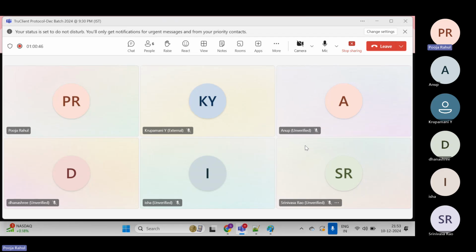That is the reason I'm saying LoadRunner HTTP protocol is different from LoadRunner TruClient protocol, because HTTP protocol covers your response time at the HTTP level alone, but TruClient protocol will cover response time including your browser, the total response time. That is the difference between HTTP protocol and TruClient protocol.